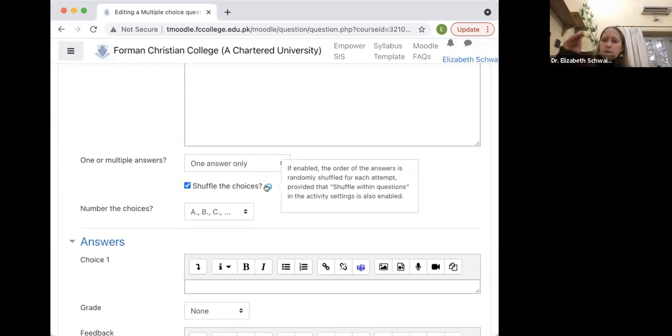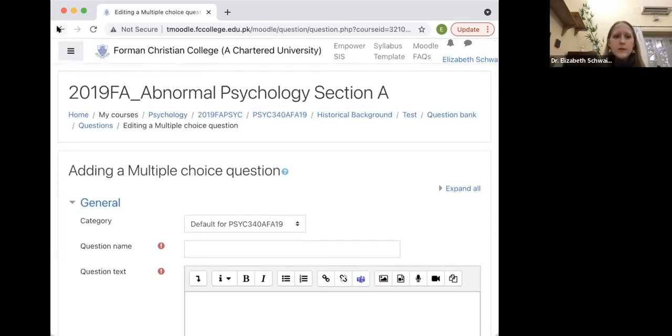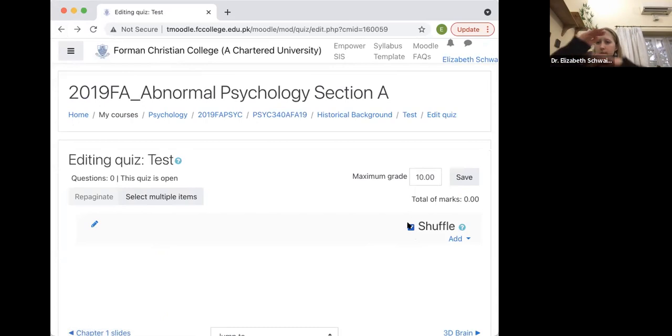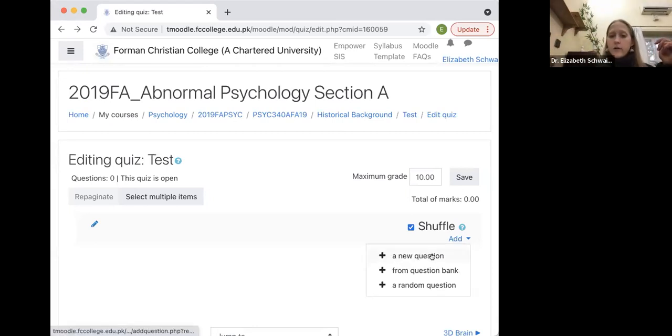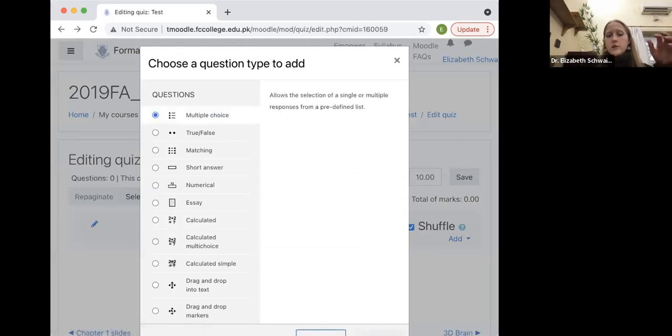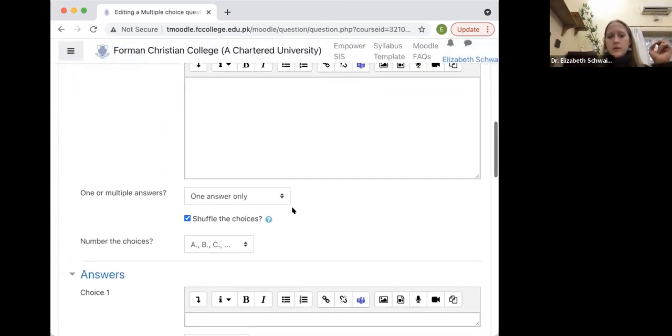So if I use shuffle on the quiz page, back here, if I click this, it will mix up the question order. One person will get 1, 2, 3, 4, 5, 6, 7, 8, 9, 10. The next person will get 10, 3, 5, 2, 4, like that. Within questions, I can also change up the order with shuffle the choices. That means one student will get question 1 with A, B, C, D. Another student will get question 1 with C, A, D, B. Like that. So the answers within are mixed up. So students can't say, oh, question 1 is answer B, because B will not be correct for every student.